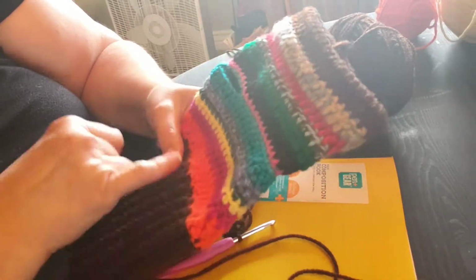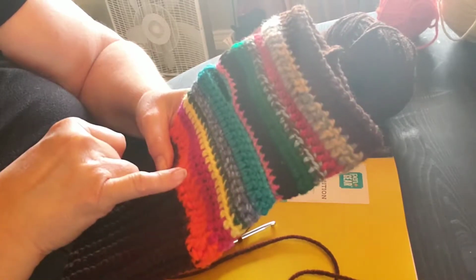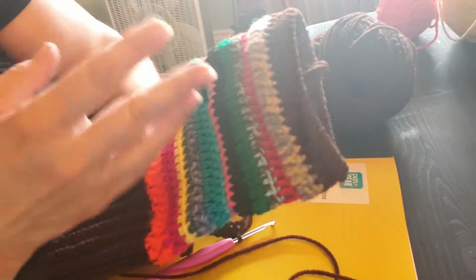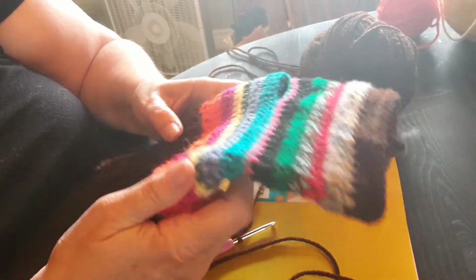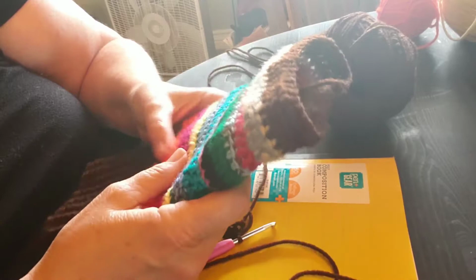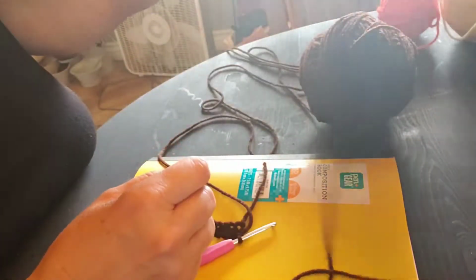The way I've done this is I did the row and then set the color aside, so I'm going to try and match them. You can do them just willy-nilly, whatever way. You could do these all one color. You could make the whole thing one color. You can do whatever you want in a combination. I just did this to try and use up some random little odds and ends bits.